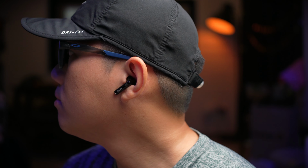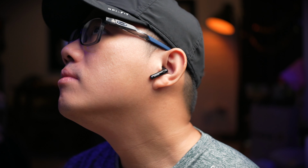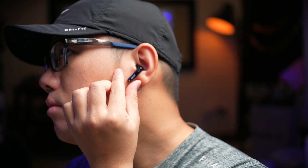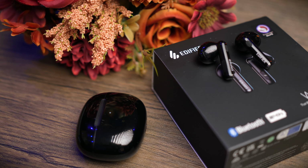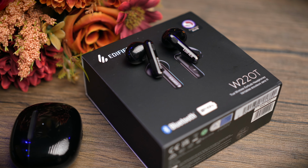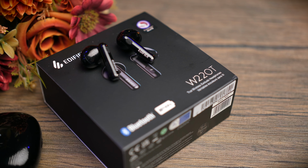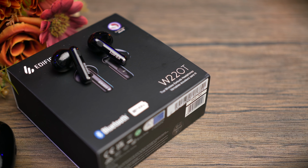In terms of the mids, it's good with very decent projection for both male and female vocals, and I would say this is the type of earbuds you buy if you listen to a lot of songs with vocals emphasis. Instrumental songs don't sound as dynamic or nice with these earbuds. So the highs here are a lot crispier compared to the W240TN, and you don't get that messy lower resolution audio. With aptX codec, everything sounds sharp and clean, and it at least makes sense to have a cleaner high definition audio on an AirPods alternative.